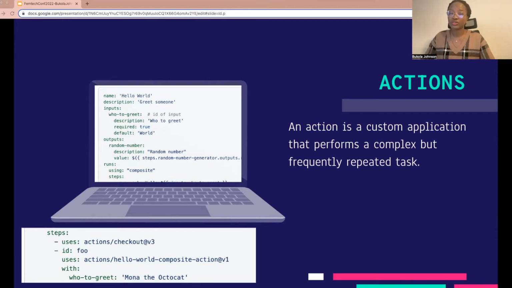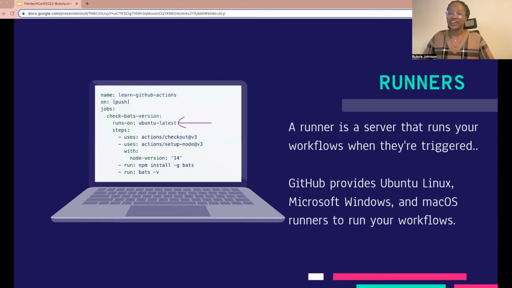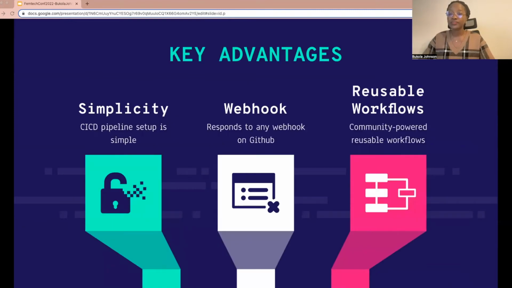Any task that you frequently repeat can be turned into an action. After all, we're talking about automating the whole process. So that's one other way to look at actions in GitHub Actions. Yes, I talked about runners before. Just look at them as your servers, but they are not your own. They are GitHub Actions hosted runners. You can also have yours, and that's where all your code runs, basically. All your pipeline runs, basically.